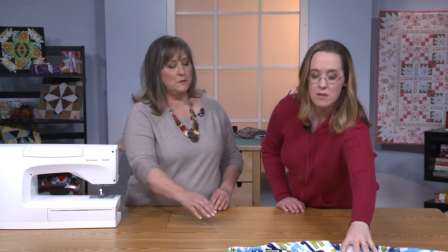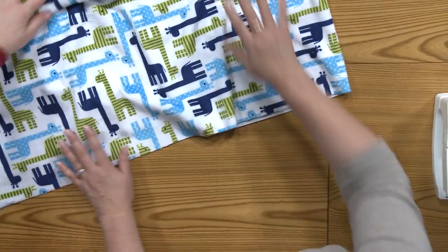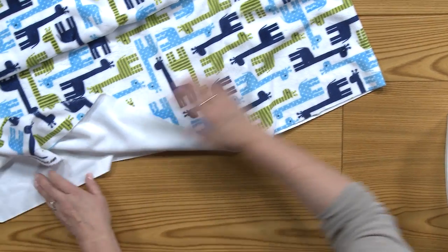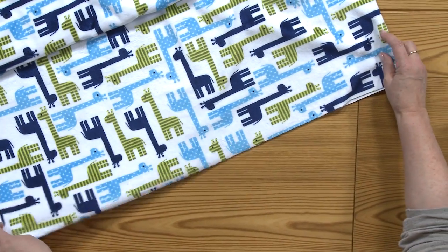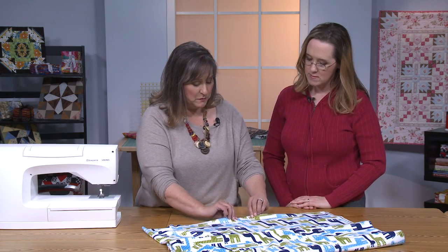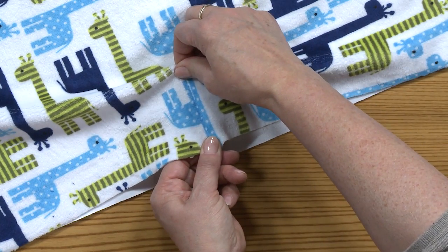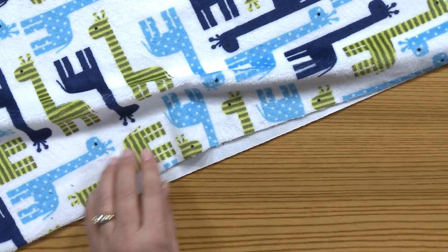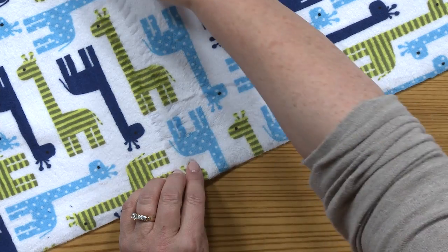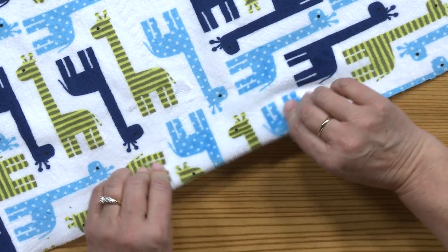The first one is how we deal with the fabric off the bolt when we cut it the first time. So we'll take a piece that we've got here with these cute little dinosaurs on it. And unlike the regular cotton fabric that we quilters usually use, this is a polyester fabric and it does have a stretch to it. And so as you go, you can see that there's a stretch this way, but there's not a stretch this way. So here's the selvage. So the vertical, it really doesn't stretch. It doesn't stretch at all. But this way stretches quite a bit.